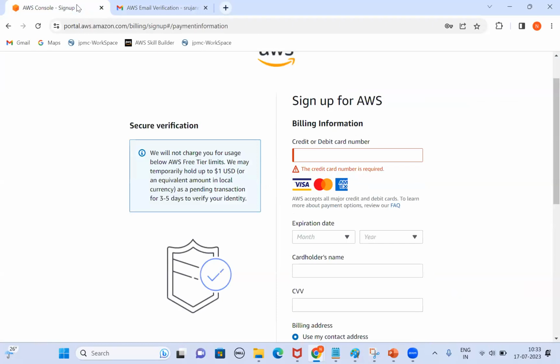Go for the personal, don't go for the business option, because the billing may vary. Go for the free tier. And one point to be noted, the free tier is only for 1 year. After 1 year, everything will be chargeable, right? And in free tier, only a few things are free. So go in an alert mode.